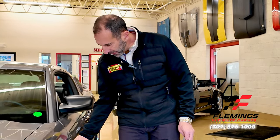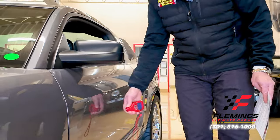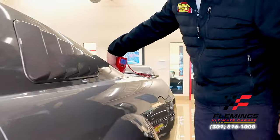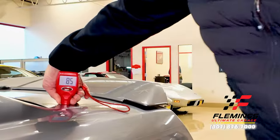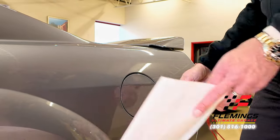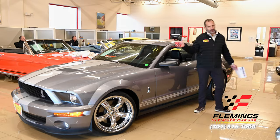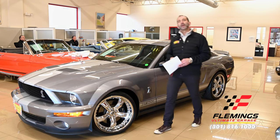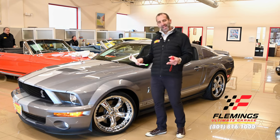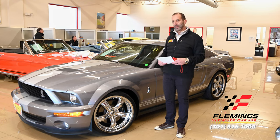I metered this car and all the panels are in between seven and 8.5 millionths of an inch. As we walk around the car, the other side is the same exact way. Some panels have more paint as the paint falls, but we know that we have original paint on this car, which adds to the collector car portion. Low mileage, original paint, original-style car — hasn't been in an accident, hasn't had panels replaced.